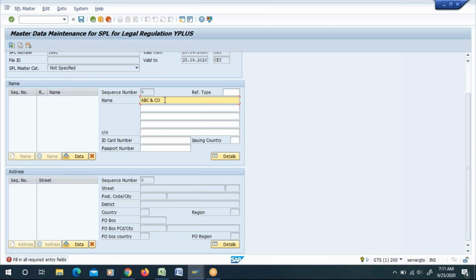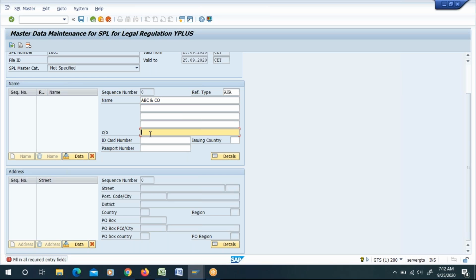So here we need to specify organization name, and we can also specify here AKA, that is also known as, because in configuration we included this, right? Also known as, so that if ABC and company is known as by some other name, that is also company will consider it based on that file.